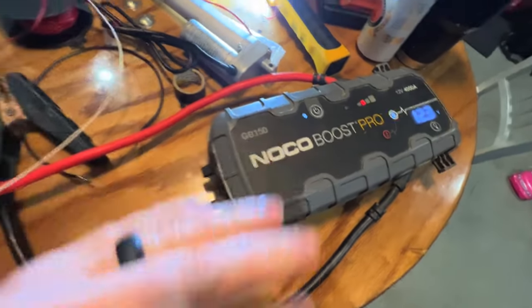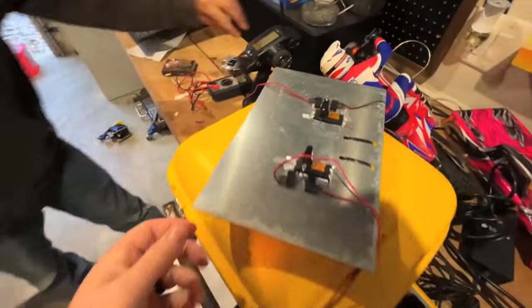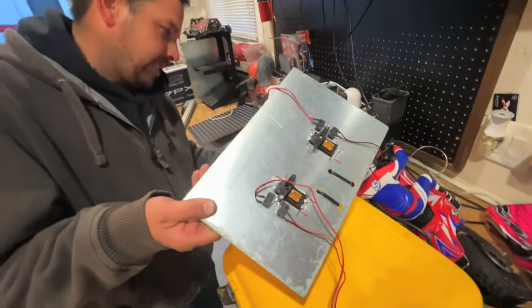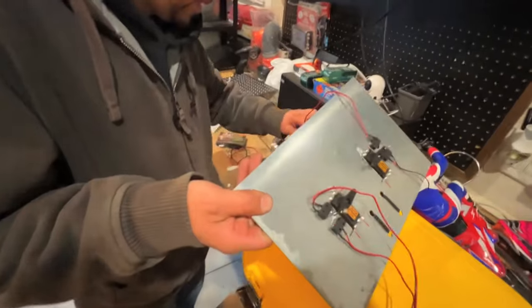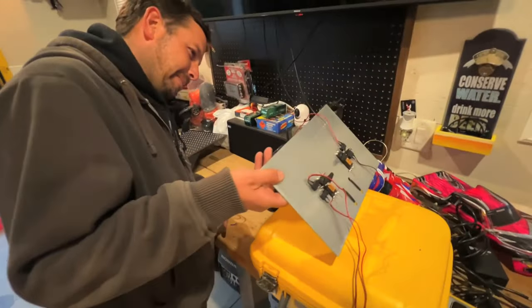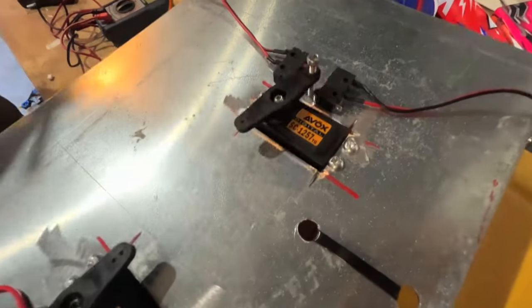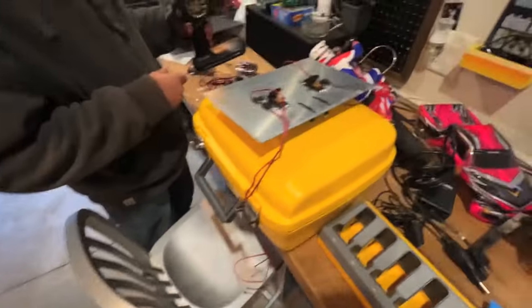Got everything just hooked to the NOCO right now, we'll use a different battery. Basically this will be our new remote control — you want to turn that on? Hopefully it works this time, we've been having some connectivity issues. It only works when we turn the camera off apparently. We're on! We got switches — so those are our two switches. This one will be throttle and this one will be steering. So basically it just turns the switches on and off, and it goes back to top dead center when it's done. We got this from Princess Auto.